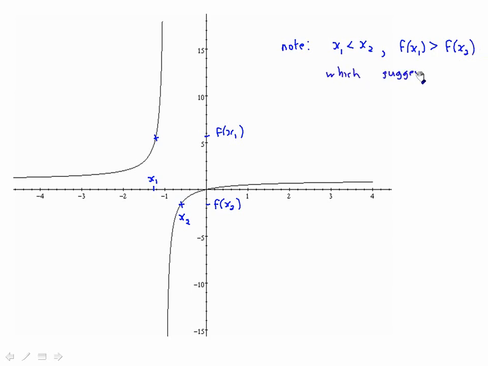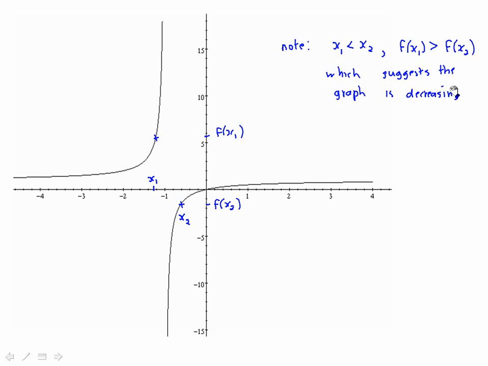So this suggests the graph is decreasing because the y value is decreasing as the x value increases. Now, it's obvious from the graph that the reason that's so is because of the asymptote at -1, so that the graph is actually, you know, starting over again at the bottom.